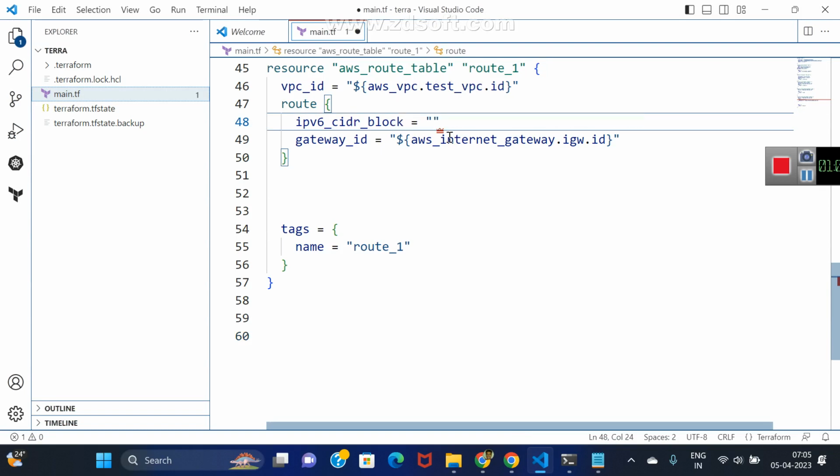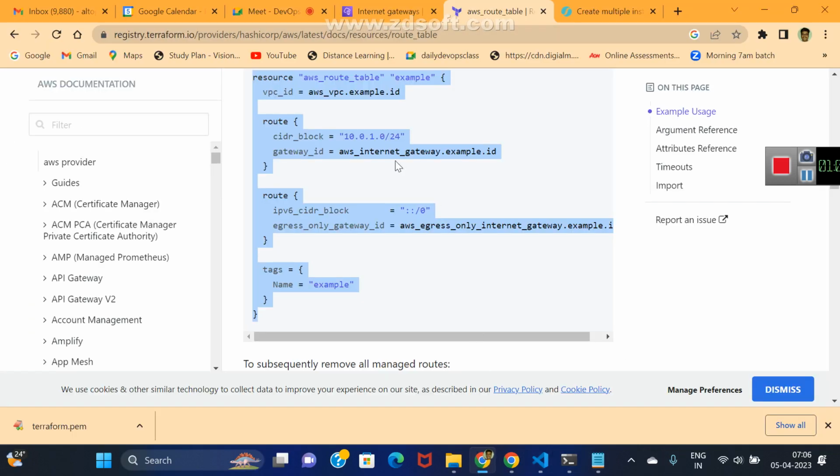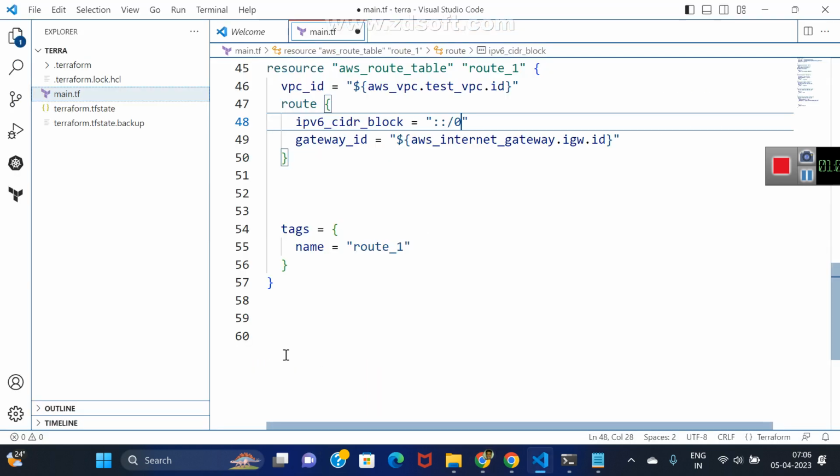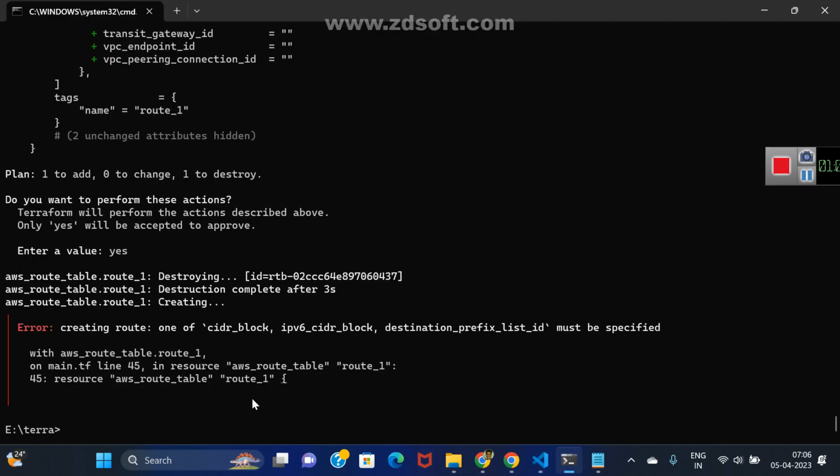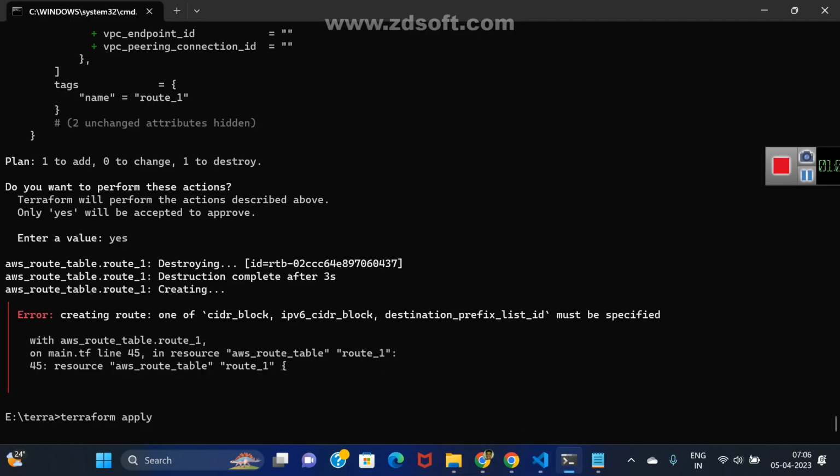Here is the double quotation, ::/0. That's all right. ::/0. Control S. I'm going to here, up arrow, apply.